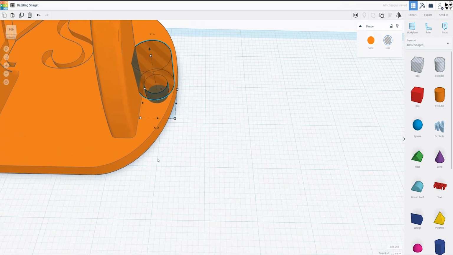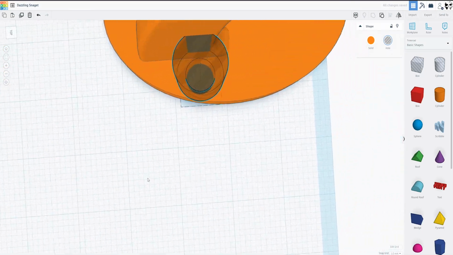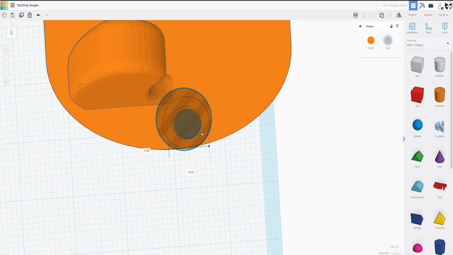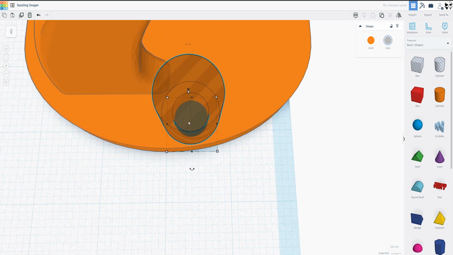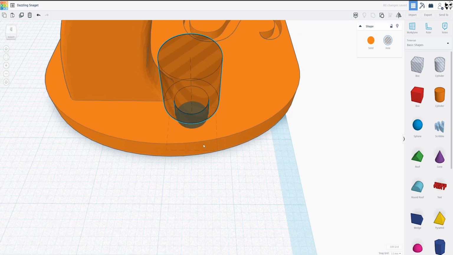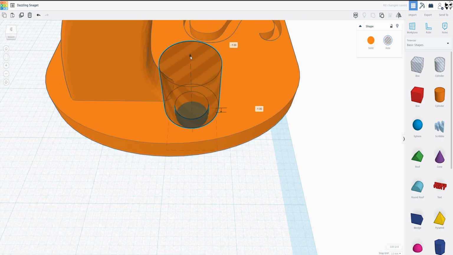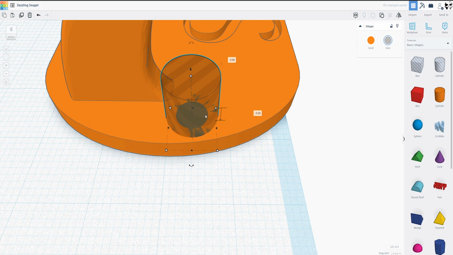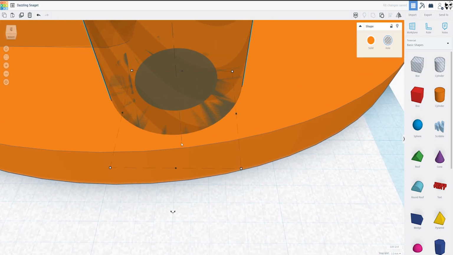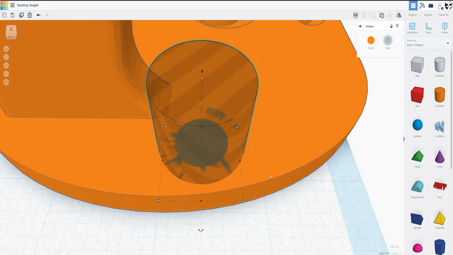We'll bring it over here, somewhere where it sits pretty good. It's not touching the hook, and it's not going over the edge. Let's see about right there. So we're going to drop this down until this outer circle is flush with the top of this back plate. Then we can go down. We know this is 3 millimeters thick, so we don't want to go too far.